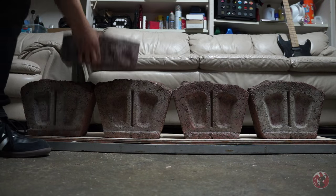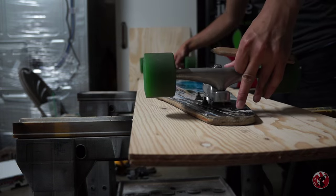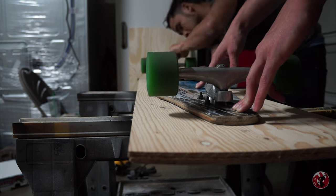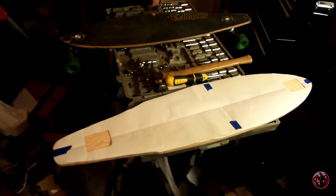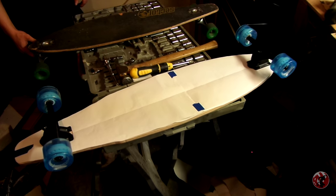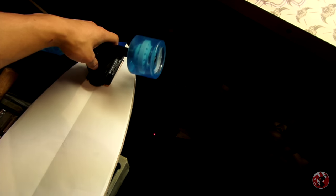Once that dries up, we removed all the bricks and then traced out the shape of my board since that's pretty much the shape he wanted. But still, I recommend using a large enough sheet of paper, folding it in half, and drawing the shape that you want. It makes it a ton easier to find the center and align the trucks.